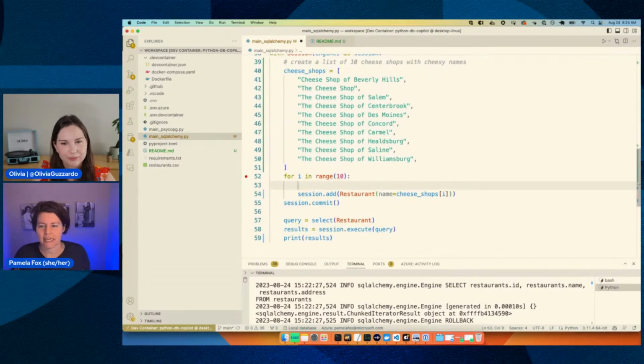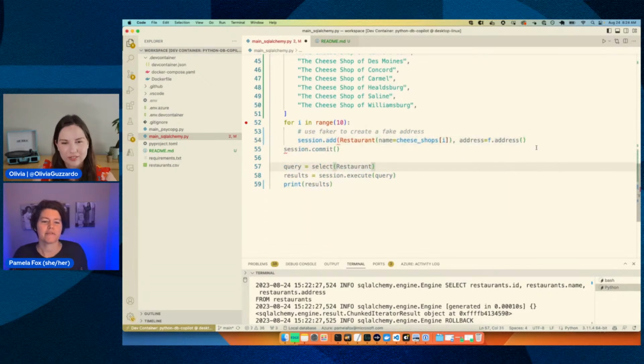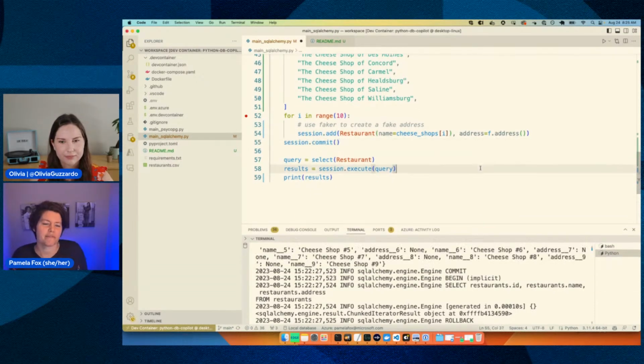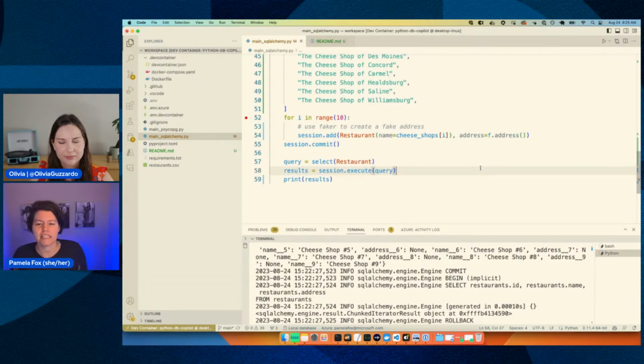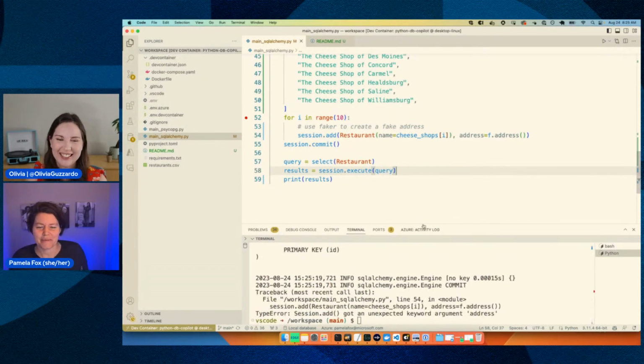And then I'm going to say use Faker to create a fake address. Thank you. And then I'm going to do address equals f.address. So this is going to use Faker's address generation, which is really nice. And this is something I talk about in the YouTube series. It's very nice because it really looks like a real address. When you ask Copilot to generate addresses, it's always 123 Main Street, 456 Main Street, 789 Main Street. Not much variation. Good job, Copilot.